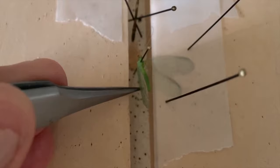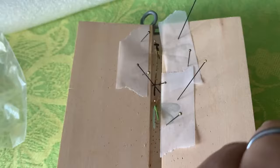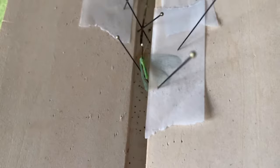We did a couple here. I like to sometimes pin them half down. This is a lace wing, so you can see the original size, how they lay, and then when they open their wings and fly, you get a perspective on him. And actually, since that wing isn't staying close to the body, we're just going to pin it a little bit here so it stays a little closer. We want it to cure or set exactly how we want it displayed.